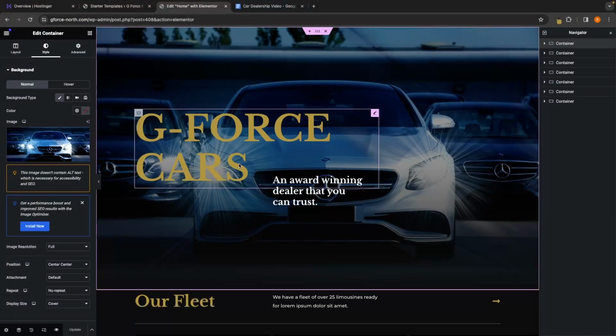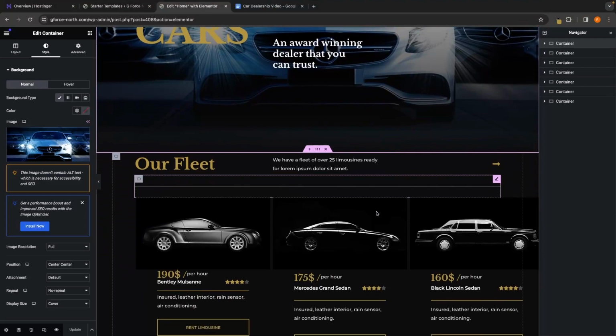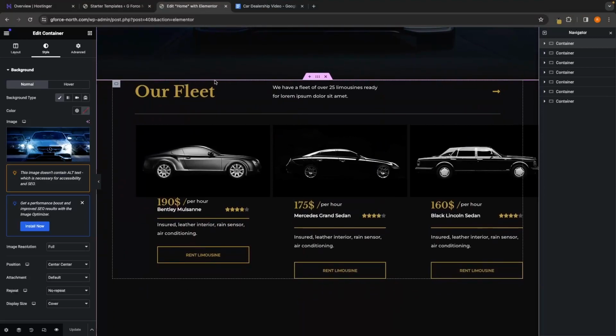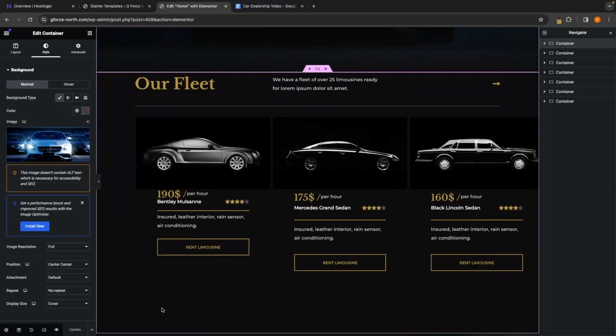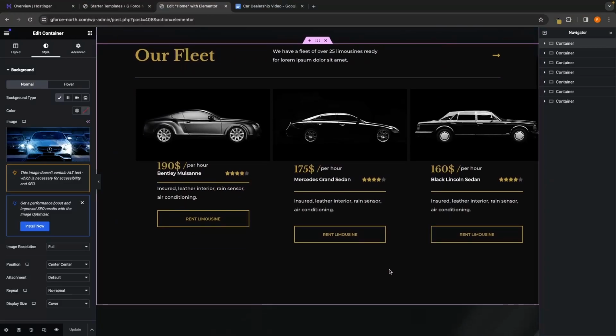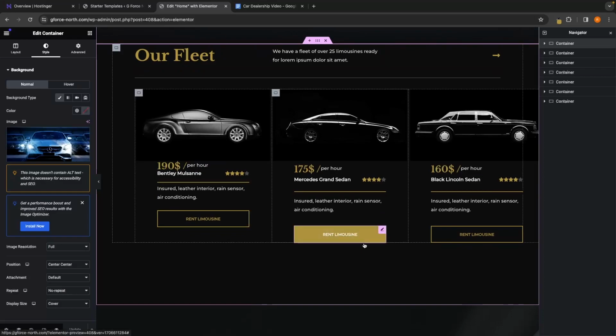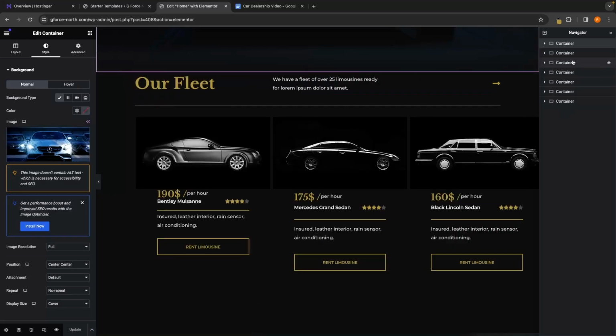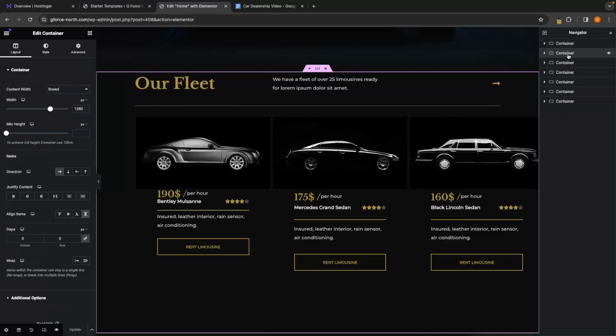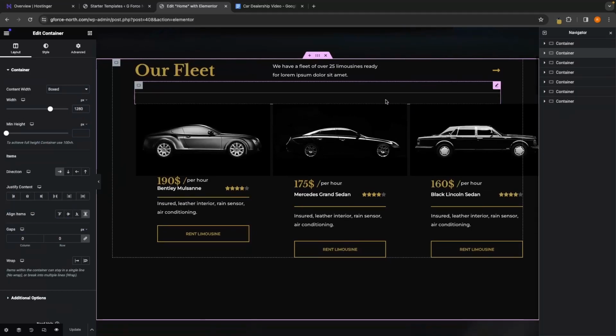So as I say, this top section is now done. Let's scroll down, and in here, this is where we are going to add all of the different brands so that people can come in here and they can search exactly what brand they want to buy. So in here, we want to go ahead and click on this second container, as this is the one we are now editing.